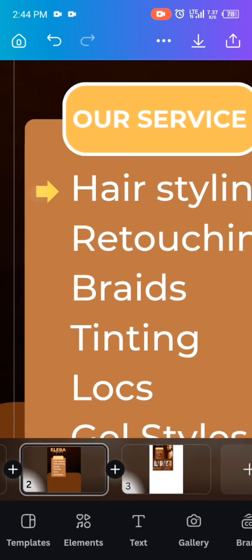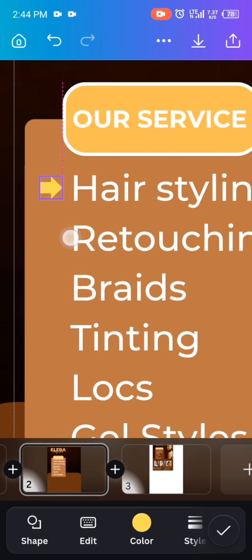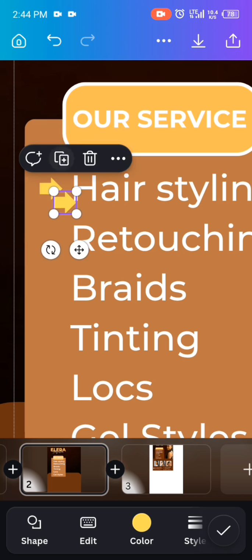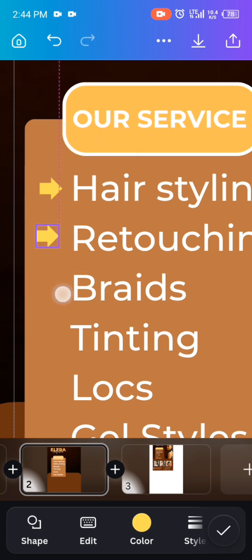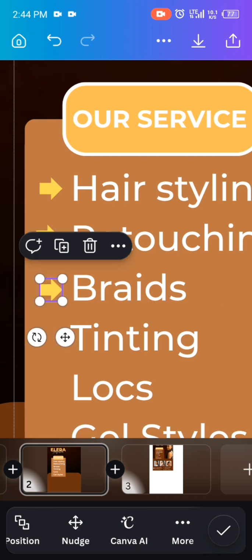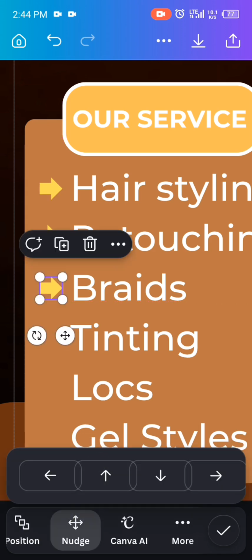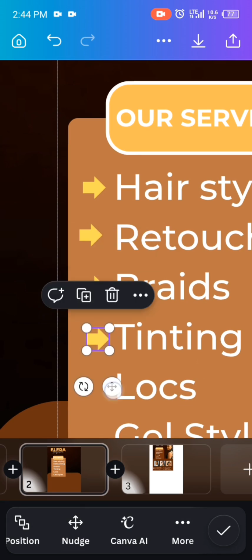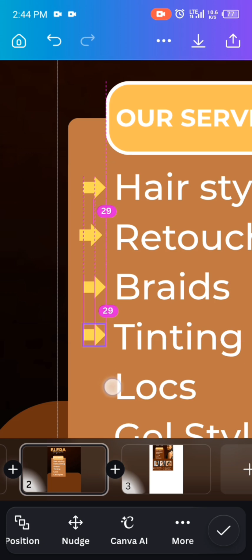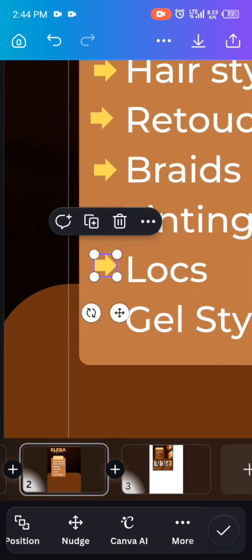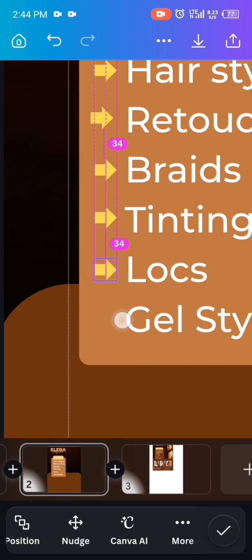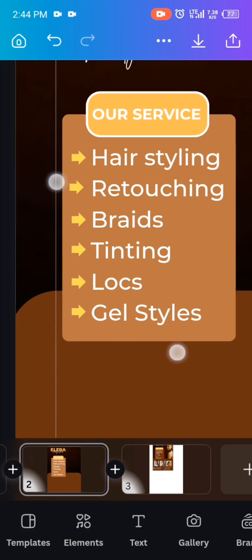Now zoom to it. So now I'm done with that one already.